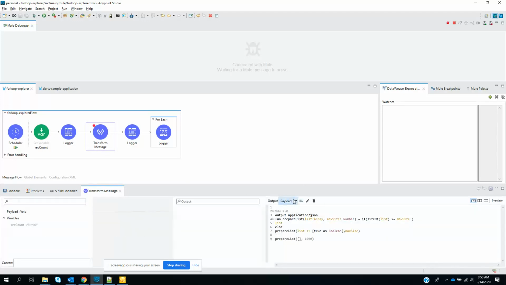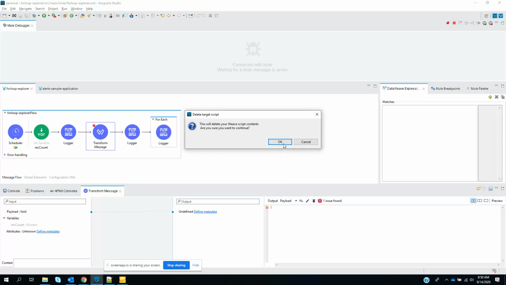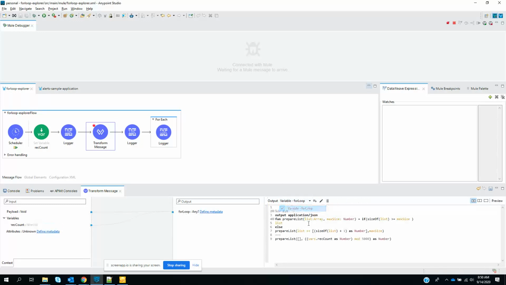Okay, there is some issue here as well. Okay, that was the issue. I'm going to delete the payload. I'm going to only keep the variable here.